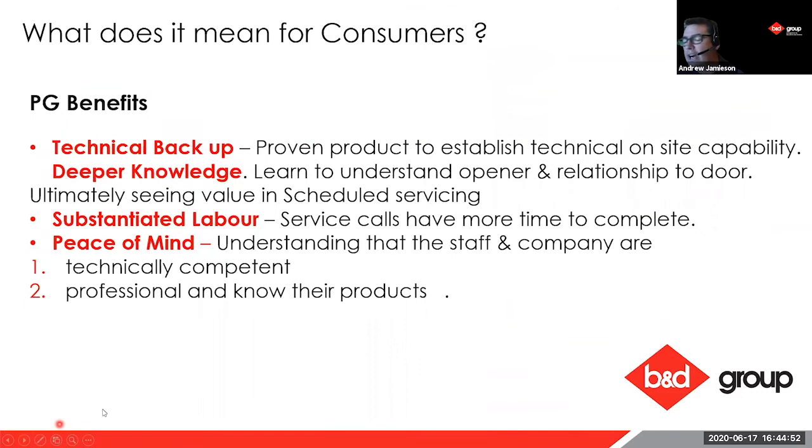And now as we wind it back for the last part of this presentation, I've just identified two areas. One is, what does it mean really? What's in it for us as the consumer? And what is in it for you as the dealer, right? So consumer is very easy because we can talk about what their real desire is. They want peace of mind.